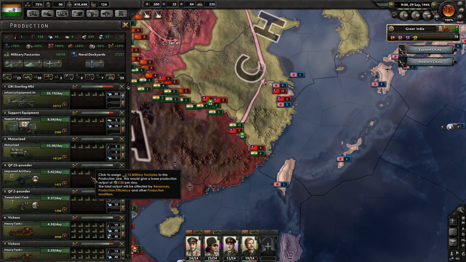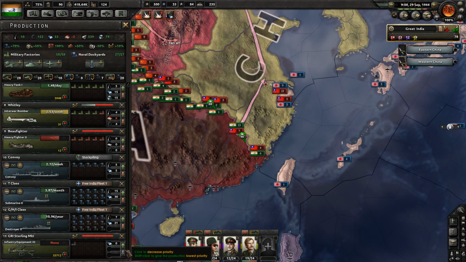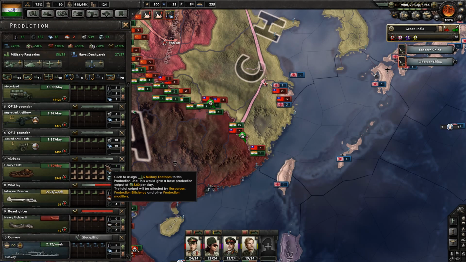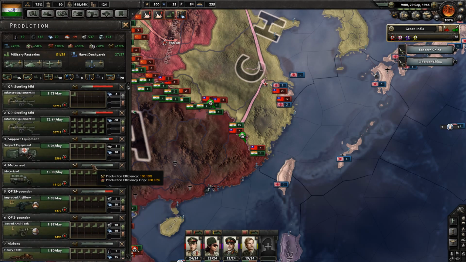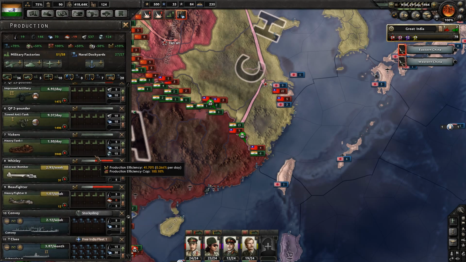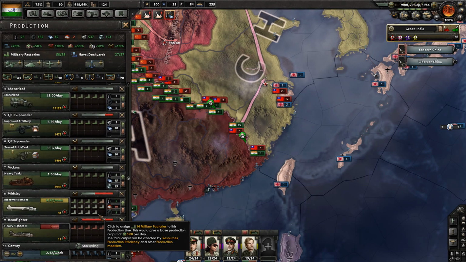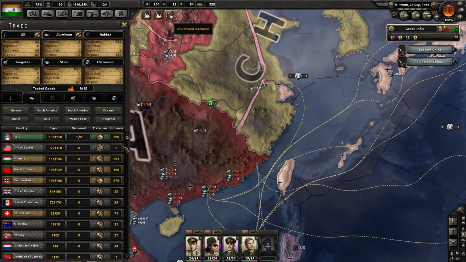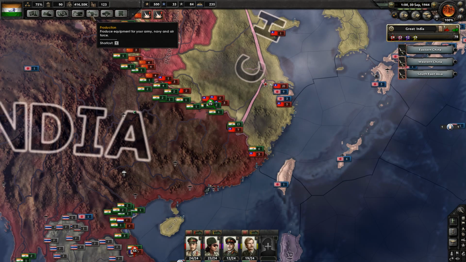Okay, I think that I don't need so many tanks. I need this. Yeah, and that's my priority. And this. Five. Okay. I need more guns. Guns will win this war for us. Okay.